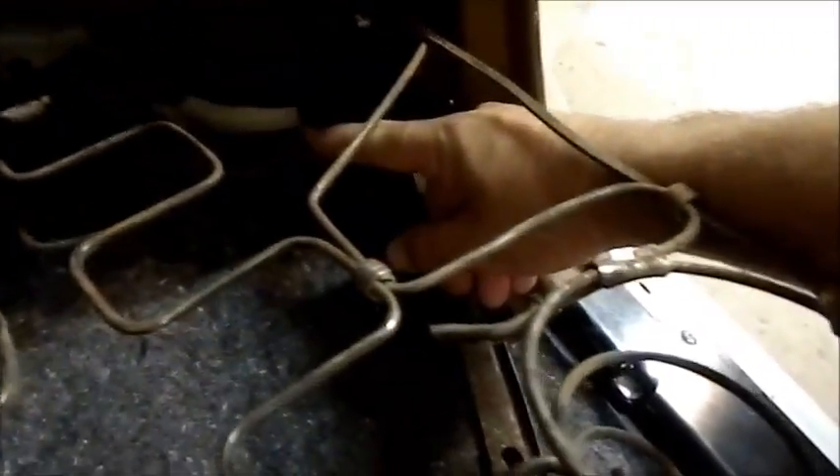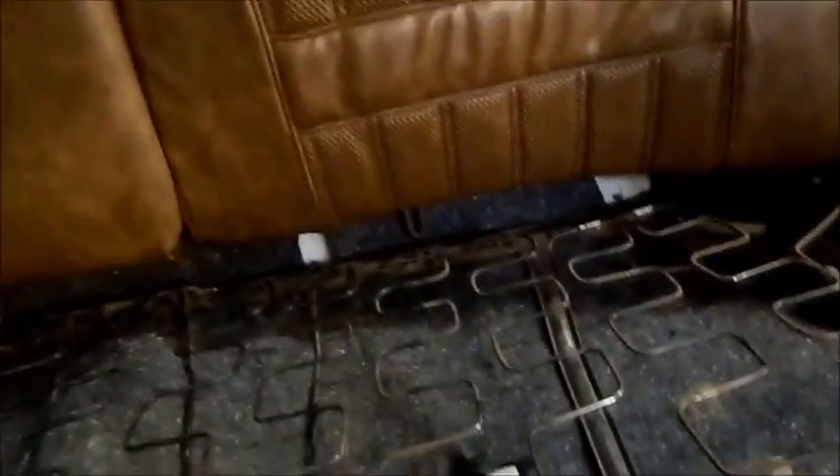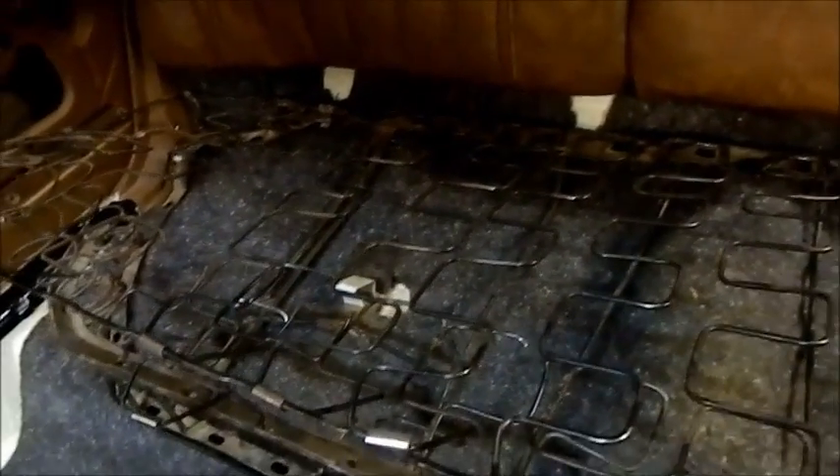I've got no other explanation for why it doesn't fit. Those retention wires that go against that bracket are nowhere near where they're meant to be either. So what I'm going to do is cut this frame and modify it — weld in a piece there so it goes further back and fits in properly. The springs are stuffed on this part — there are lots and lots of damaged, broken springs that need to be replaced. I'm not going to do any trimming in this one. I have to modify these frames, put new springs in, get some extra padding to make it look a lot better. So in this chapter we're not going to do trimming — I've changed my mind. We'll do some other stuff instead.